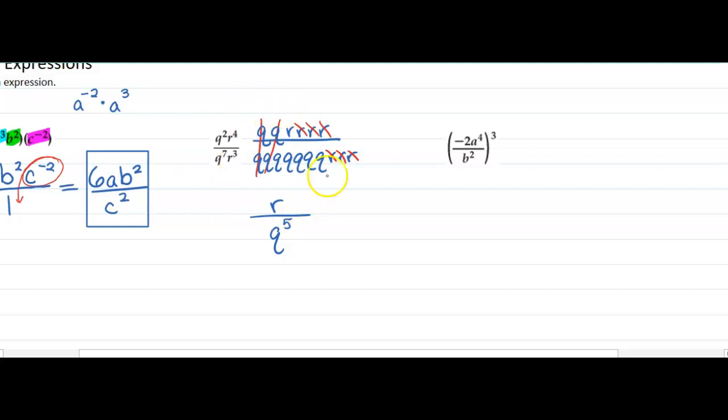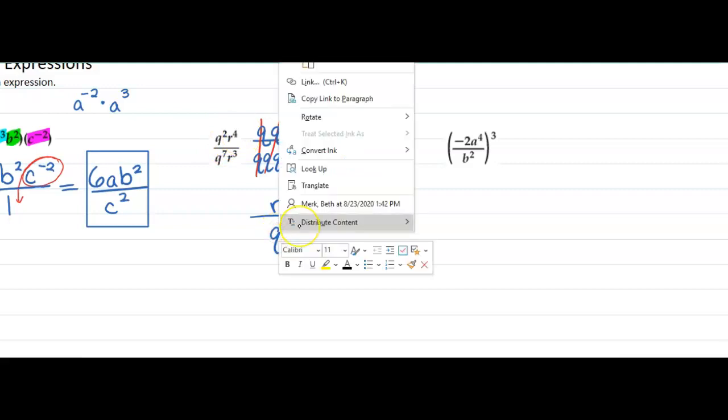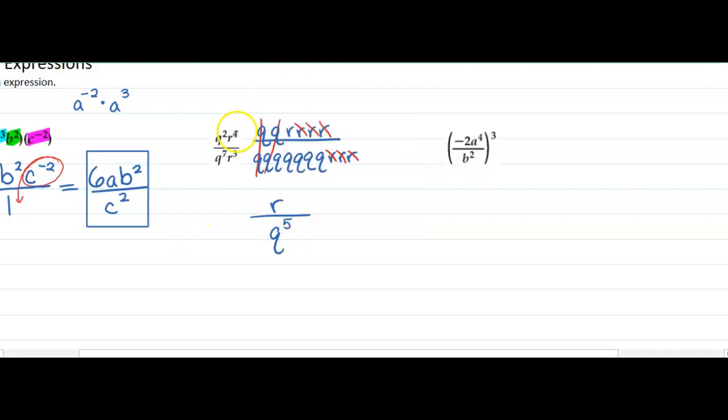Now it's good to get into the habit of not expanding every time by thinking about, try to visualize 2 Q's on the top and 7 on the bottom, or apply that property. If I do 2 minus 7 because I'm dividing, this is a quotient, I'd end up with Q to the negative 5th, which I'd put in the denominator to make it Q to the 5th. Additionally, I could do R to the 4th minus R to, 4 minus 3 when I'm dividing these, and that would be leaving me with R to the 1st.